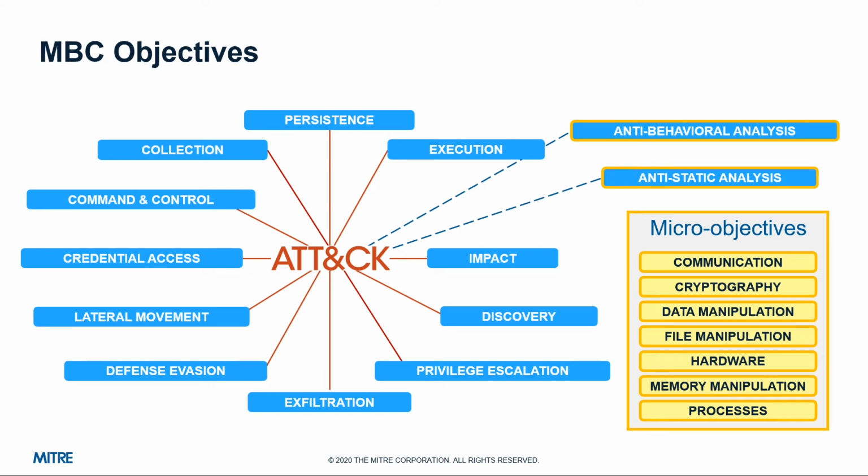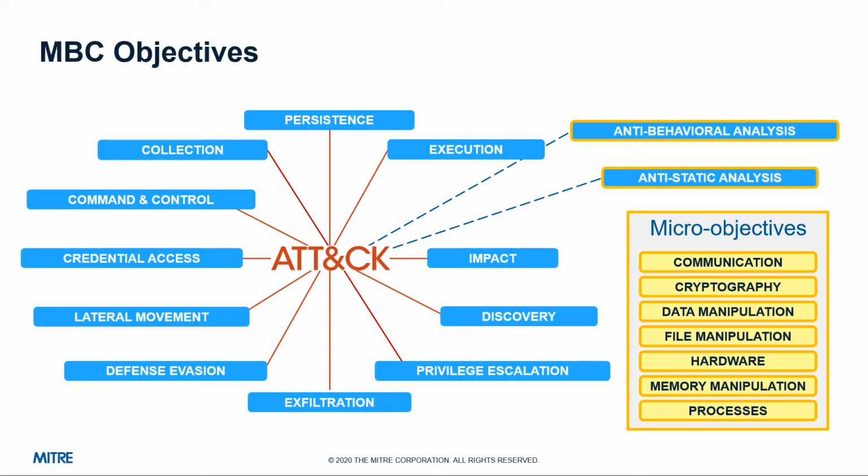So MBC adopts ATT&CK's higher level structure, and many MBC objectives correspond to ATT&CK tactics. The objectives are shown on this slide, and if you're familiar with ATT&CK, you'll recognize persistence, execution, impact, and so forth. Then the objectives outlined in yellow are not defined in ATT&CK, but they're key to malware analysis, such as the anti-analysis objectives up in the upper right.